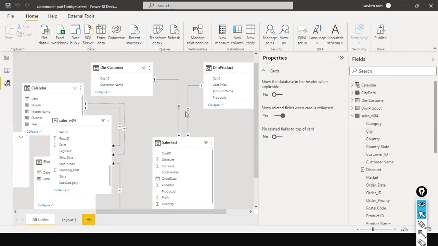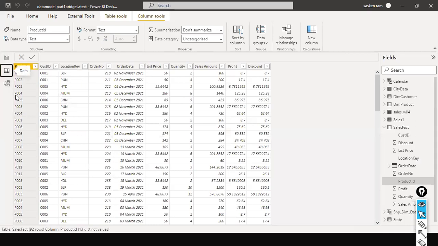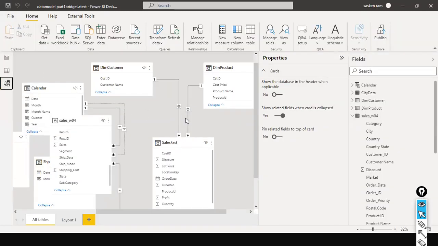Okay. But this is not the right way of doing it, enabling them. Though it is filtering correctly, it's an overkill. When it comes to performance, it consumes too much memory, everything. So we have something called the DAX function, the CROSSFILTER function, using which you can enable the bidirectional relationship temporarily. Like I said, the USERELATIONSHIP.